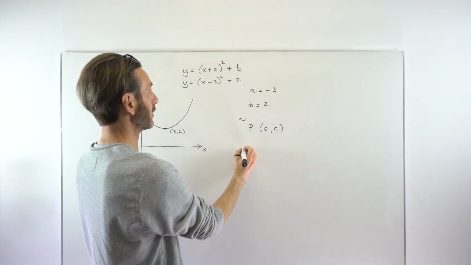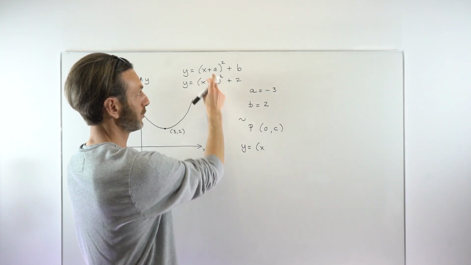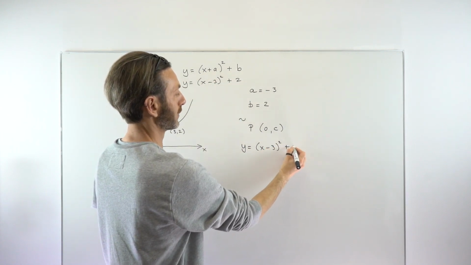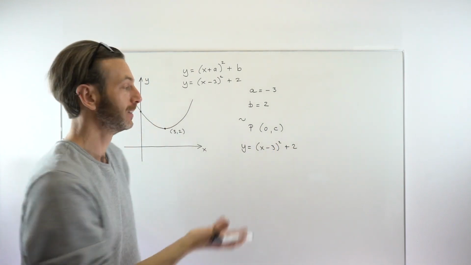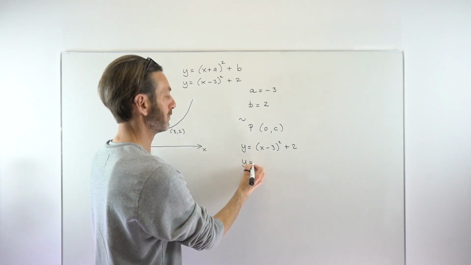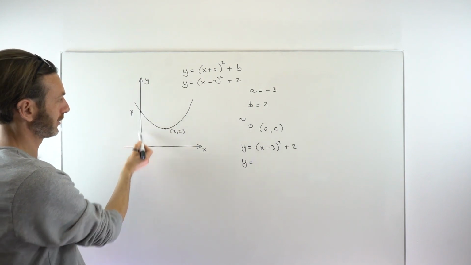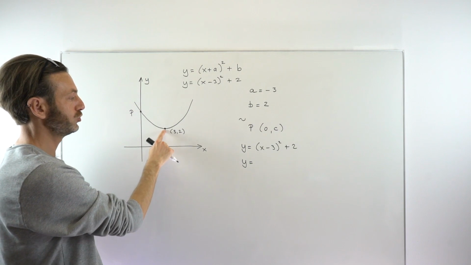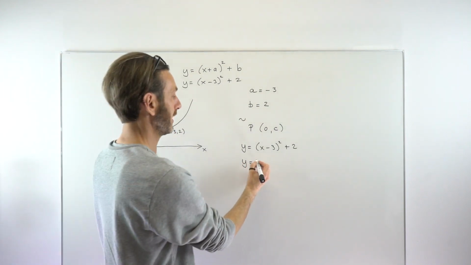So what we need to do here, we need to take our equation, so we now know the equation as this, not just the generic form, so it's x minus 3 all squared plus 2, and we're just going to substitute the x value of that point, 0, into that equation and work out what we get for y. So we're anticipating a positive answer because you can see that this point P is in the positive part of the y-axis, and it should be a number above 2. This point's at 2 up the way, it should be something positive and above 2. So that gives us a little expectation.